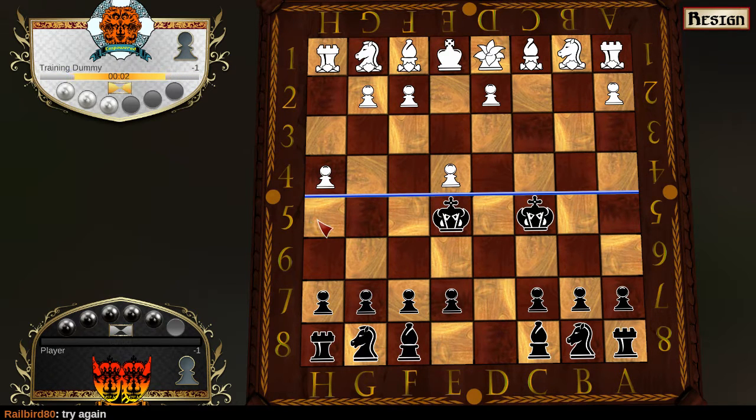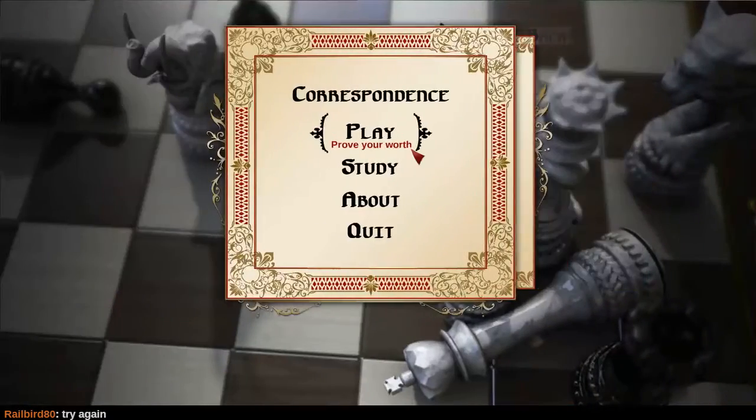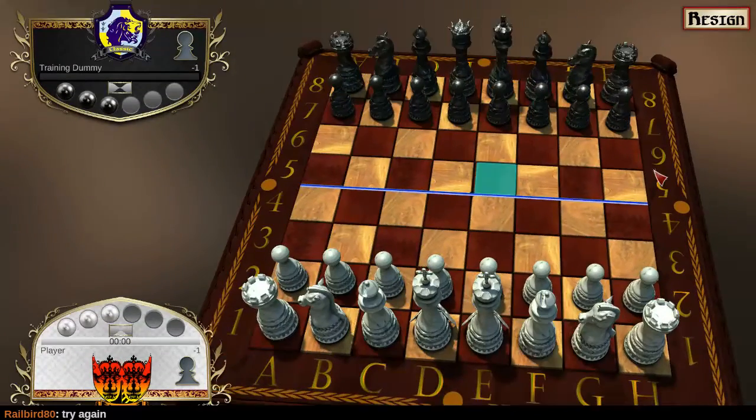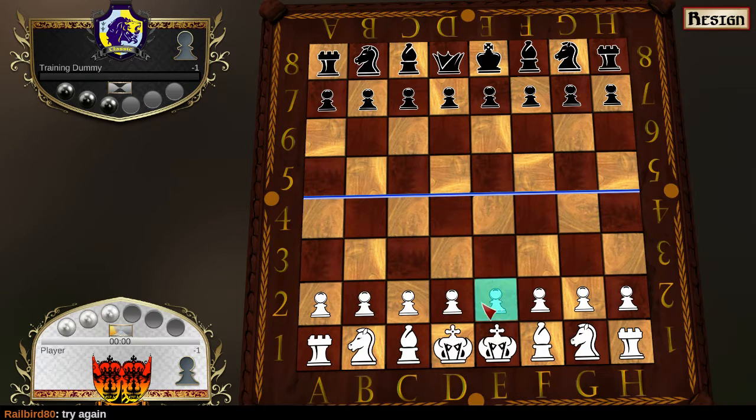Hopefully Queen H5 is not mate. Oh. Yes, that works, of course. I was only one move away from victory. Yeah. Typical story. Alright, but now I get the white pieces, so I'm just gonna win. I mean, how could the white pieces not win?